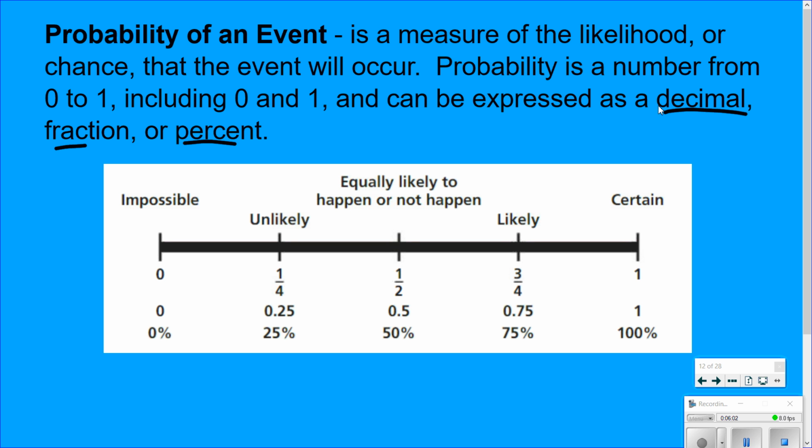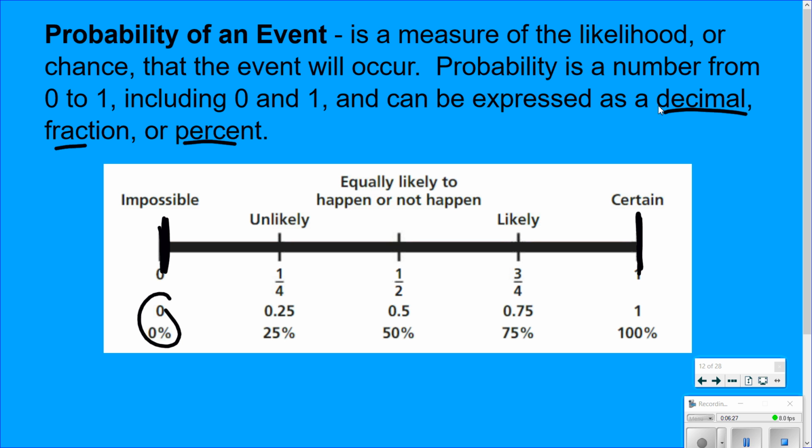I don't care which way you write it, unless you're specifically told to write it one way or the other. If we have a probability of 0, that means it's not going to happen. It's impossible, like pigs growing wings and flying. Certain is 1. I used to always say in class that I'm 100% certain we'll have class tomorrow, but nowadays I guess it isn't certain anymore. It's not a probability of 1.